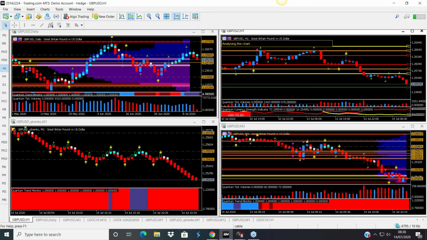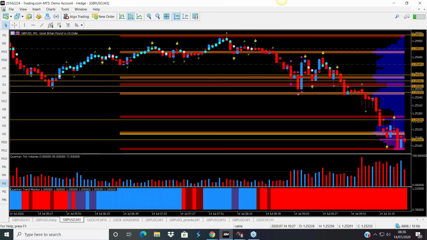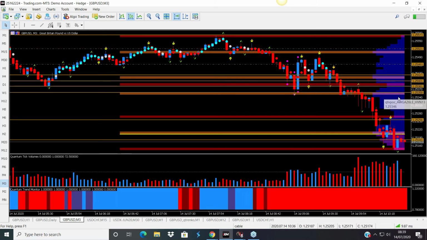Now, what we've seen on the 3-minute chart is some buying coming in under these candles. We've seen an attempt to rise here. That went up, not by very much. Then more selling, and this is what you would expect to see on the faster time frames, a lot of this choppy price action. And what's interesting on the 3-minute is that the VPOC has actually come down.